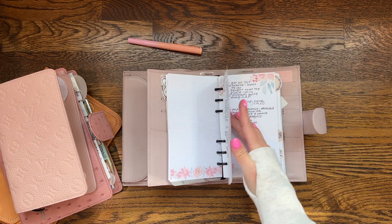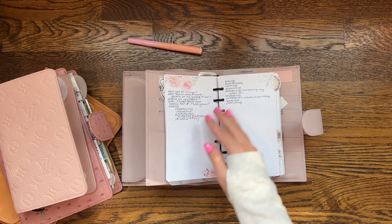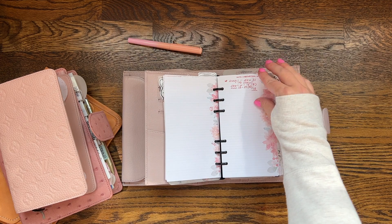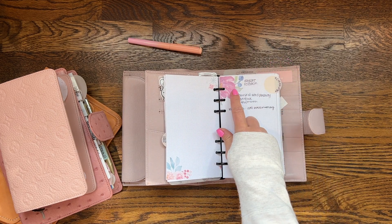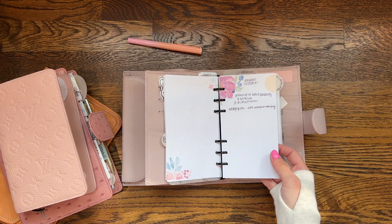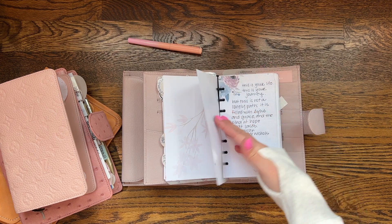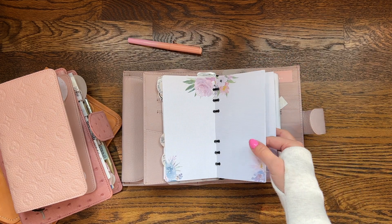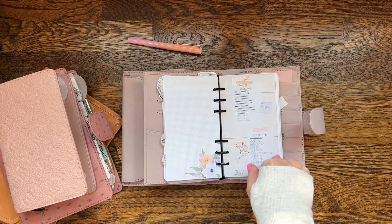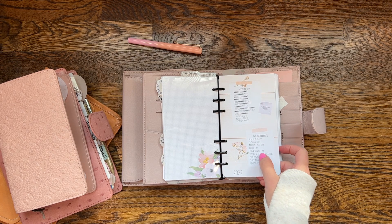There are also notes inserts — winter notes from 2021, wish lists, quotes I really liked, notes from articles I found interesting, vacation notes, and lists. The spring florals for 2022 are in here too. I also had a really tiny grid that I offered in spring after many requests, and then there's my date book section where I created a dashboard to help me remember school days for the kids.